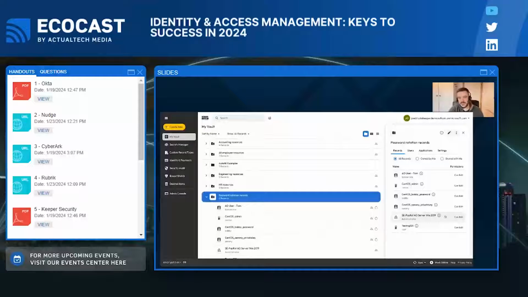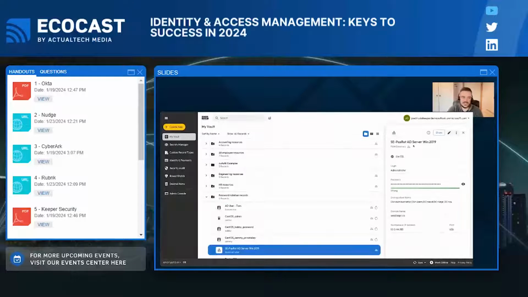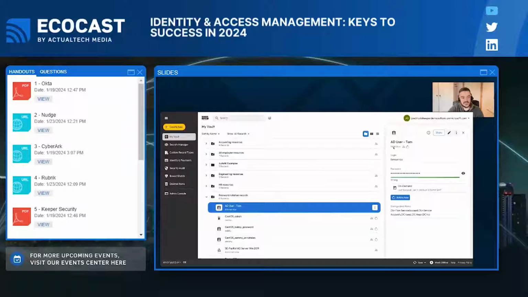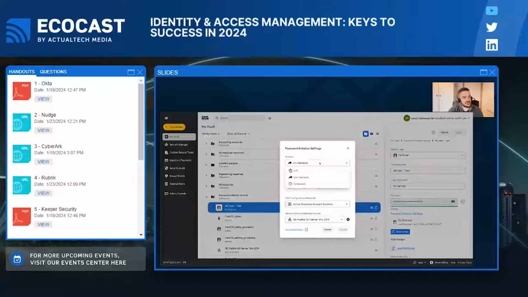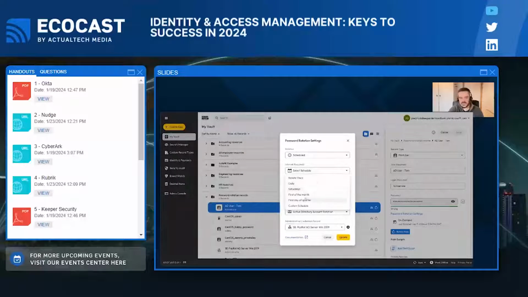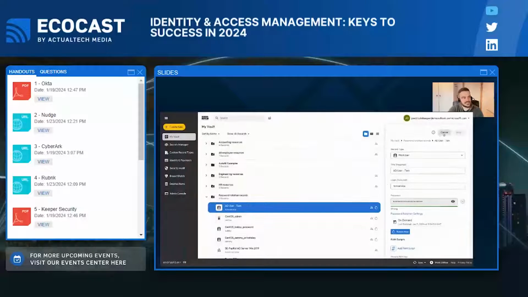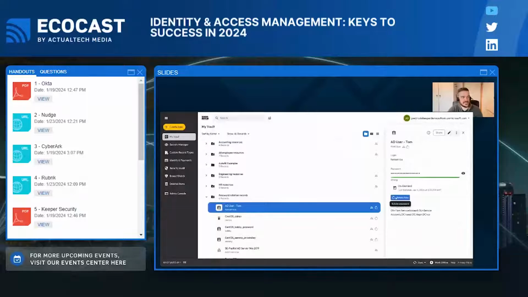So for example, a very common one there would be your Active Directory users. All that is required for this rotation to work is the credential here to the AD server itself that can perform the rotations, as well as the PAM user record, so the record of the user account I want to change the password for. And then at any point, what I can do inside Keeper is schedule this password change to take place daily, weekly, monthly. I can choose the complexity of the password here, or else I can just run that password rotation on demand by clicking the Rotate Now button.